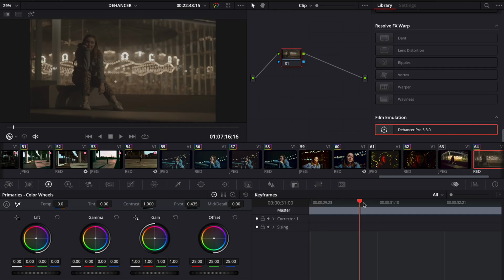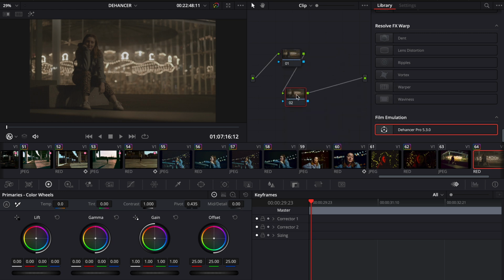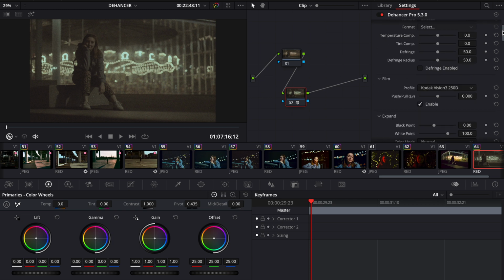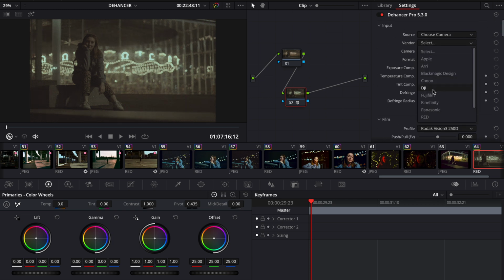Let's go back and look at this clip and the photo we're trying to compare it to, which is this one. This is again Cinestill 800, so we're going to add a node. Then we're going to add the Dehancer plugin on top of that node. Some people definitely add more nodes, and they are probably better at colors than me, but this is the quick and easy way. Choose your camera, which for me is the RED Komodo, which is the 6K version.